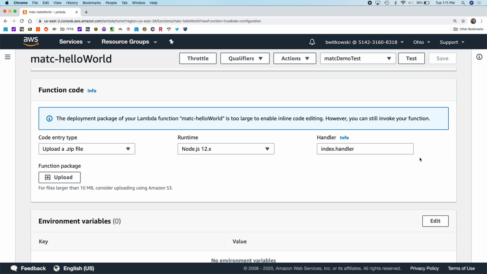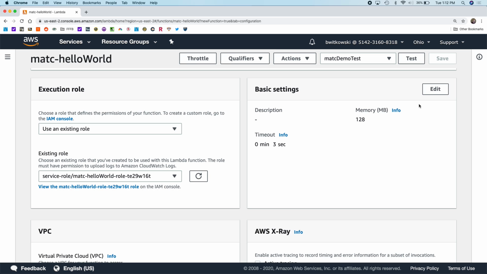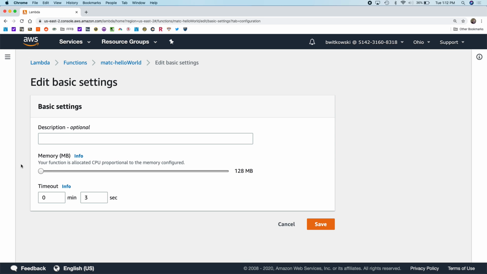I've run into, especially when I deal with DynamoDB, my functions will time out because I don't have enough resources allocated to them. So in the basic settings, I can come in and allocate more memory, and then I get fewer than 1 million requests per month, right? It's 128 megabytes by default. If I double that to 256 megabytes, then I am able to have 500,000 requests. So I'm running into some things there.